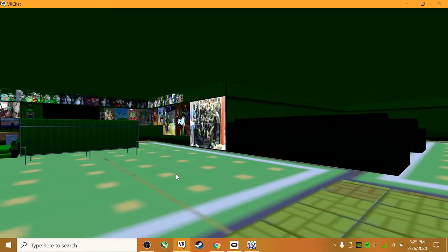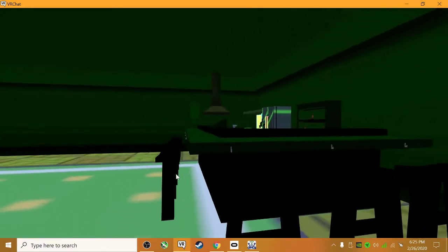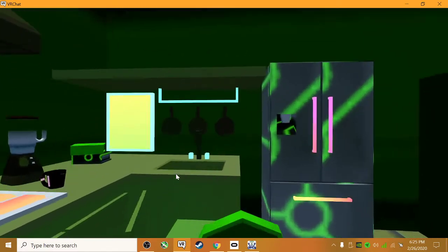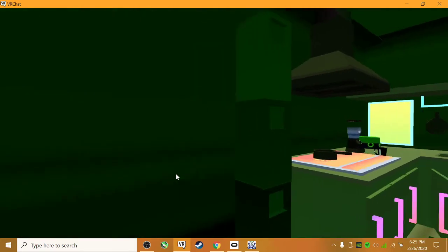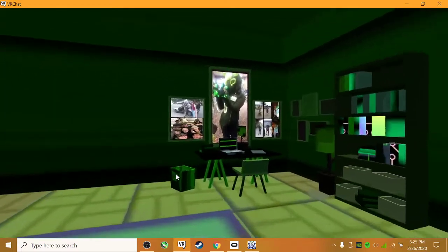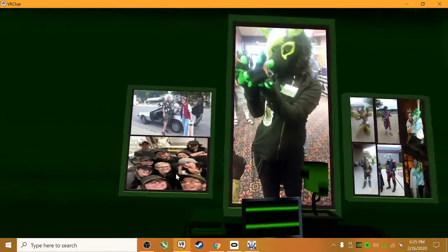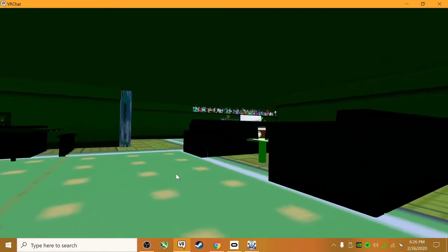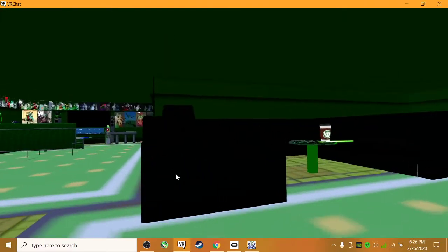Oops, didn't mean to make you guys a little crooked there, but okay. So yeah, this is a world. You can see it's got a kitchen and stuff in here. Sort of made a mess by knocking down the trash. But this is a very nice world. There's a cheese wedge. Here's a desk and stuff. But yeah, it's a very, very nice world. It's a nice little chill world. I like it anyway.